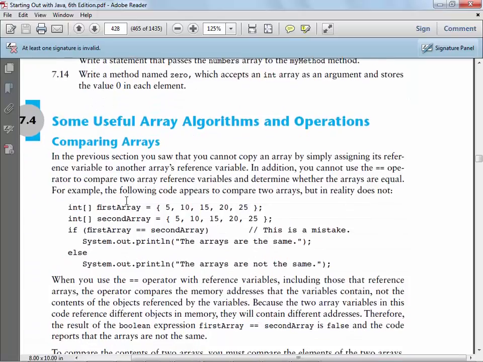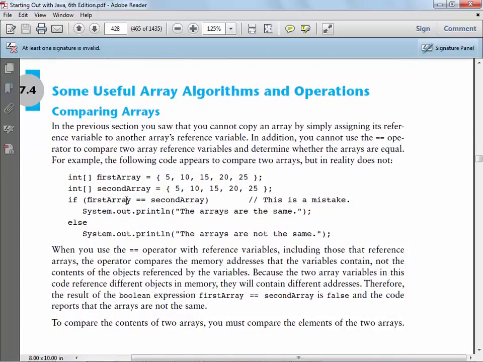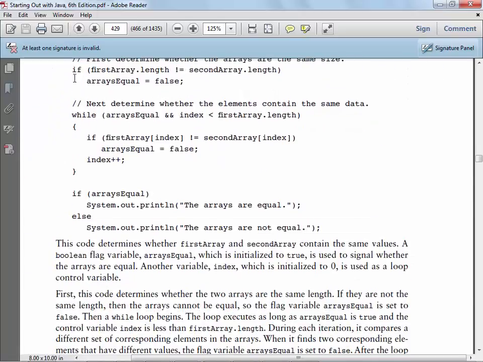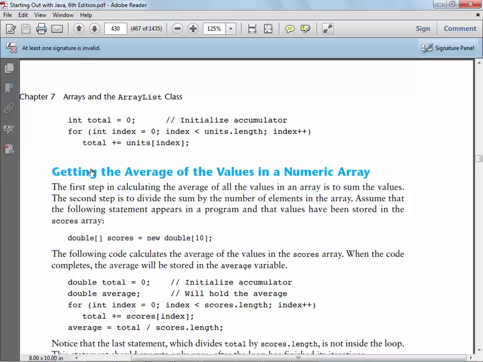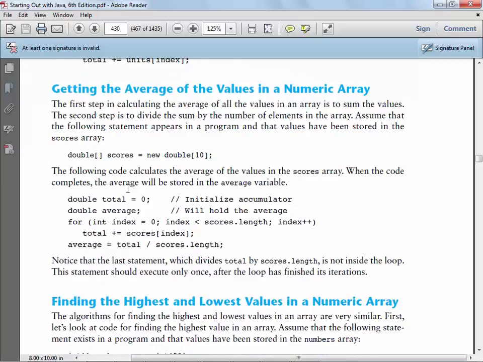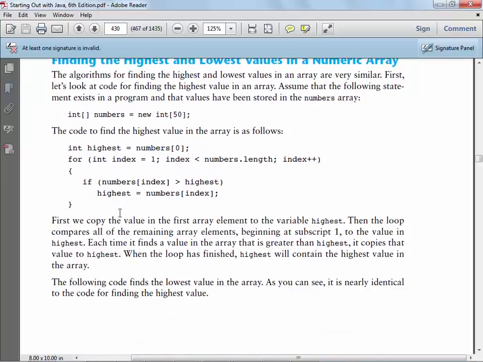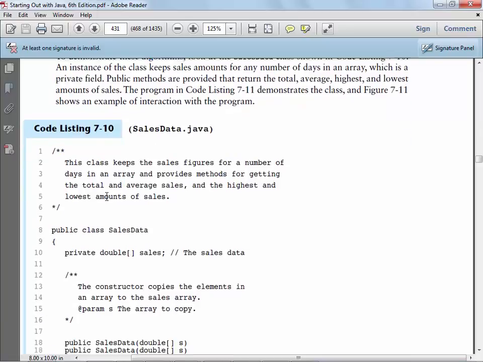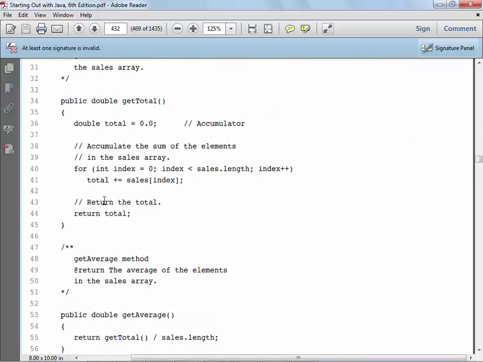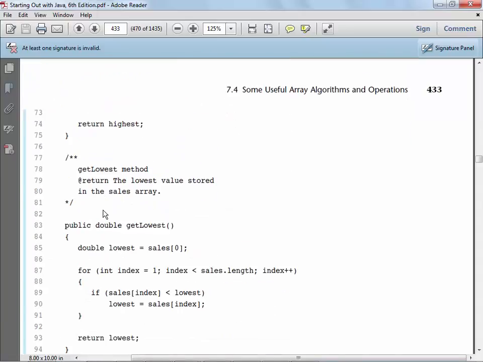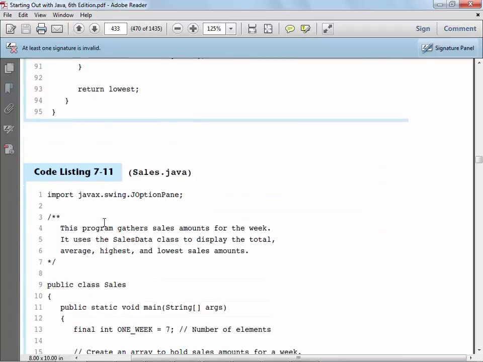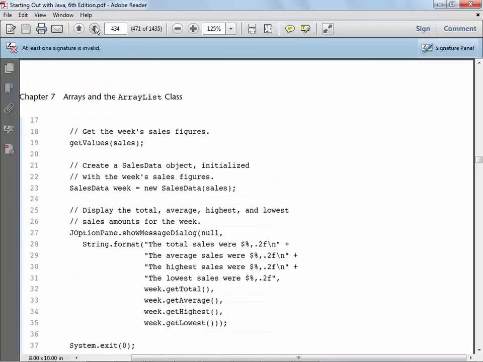Some algorithms and operations for working with arrays. I'm going to show you a different program, I think, for this chapter. We'll do 2 programs. The first one I don't have written, so I'm going to do it on the fly. It'll be interesting if nothing else, but I'll show you averages. I'll show you high and low. It'll be similar to the one that you see right here, but I'd rather do it just off the top of my head and see how that works.